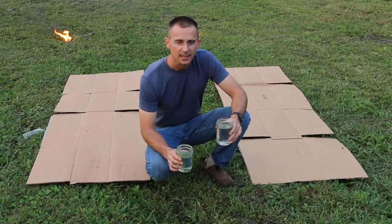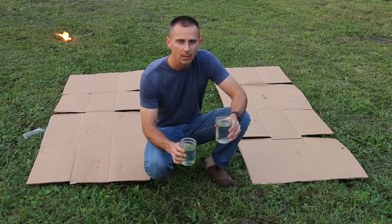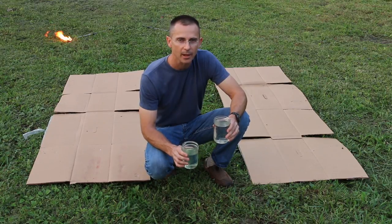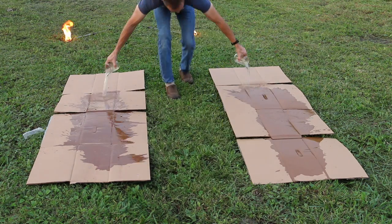So obviously gasoline and alcohol are very different in how they burn, but which one's more volatile? The only way we can really find out is to go ahead and put some alcohol and gasoline on cardboard, light it on fire, and I think we'll have this one figured out. To my right is gasoline and to my left is alcohol.